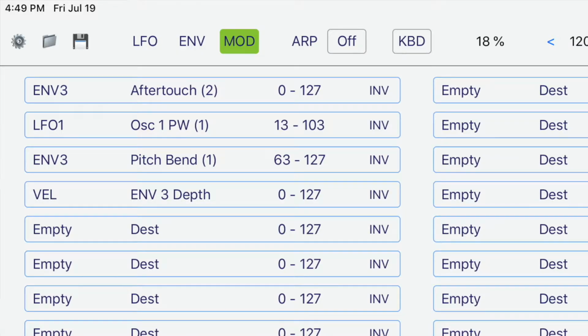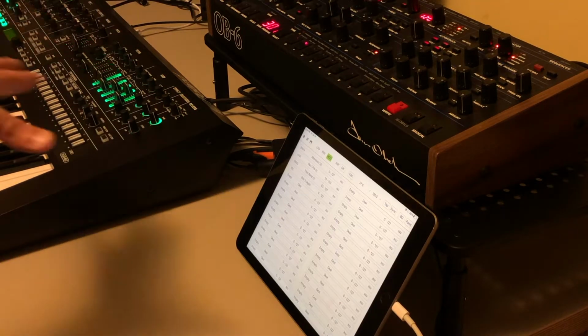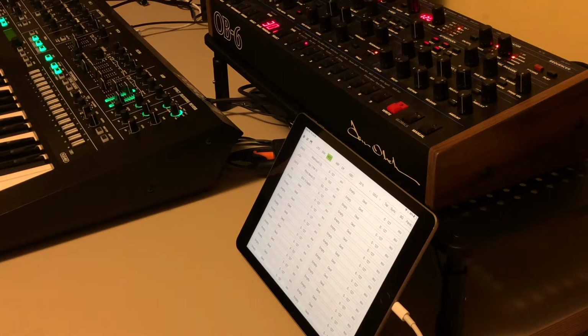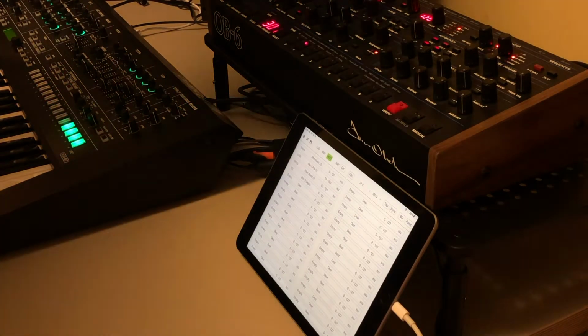And then you can also see, even though I talked about not doing this before, envelope 3 will also modulate pitch bend, starting from 63, which is right in the center. So when the envelope completes, the pitch will be as it should be. It won't be lower than it normally is. All right, let's hear what this new version of the patch sounds like.